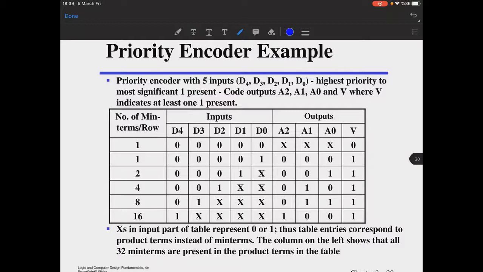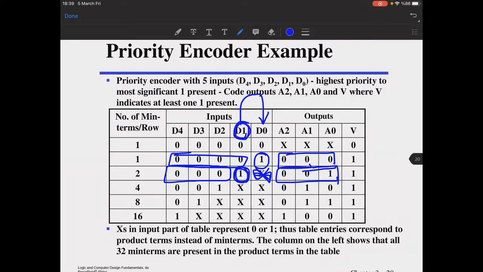That's the idea. And how it works, let's see. If all of these are 0 and this one is 1, this would be your 0, 0, 0 condition. And if these are 0, but this one is 1, you don't care about this D0 anymore, so your output will be the 0, 0, 1 case, another one. It means that this D1 is more important than D0. If this is present, you don't care about D0.